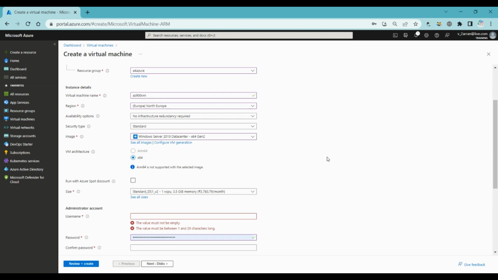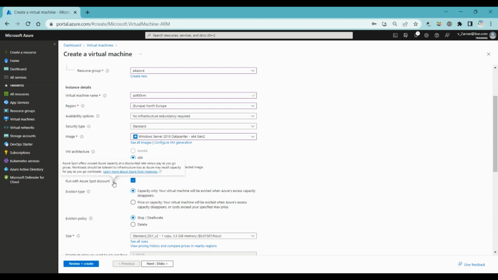So if you're looking to run this machine for a dev test environment where the availability of this machine is not an issue, you can choose this option, because when you select this option, basically what you're agreeing with Microsoft is to use their unused Azure hardware capacity at a very highly discounted rate versus your pay as you go prices. So Microsoft always has some spare capacity of hardware which is not currently provisioned or not in demand by their customers. So it's a spare capacity. So you check this option to request that spare capacity for your development and testing environment.